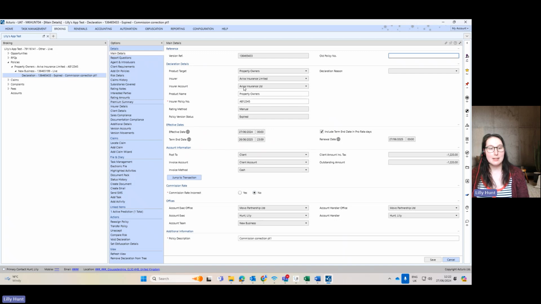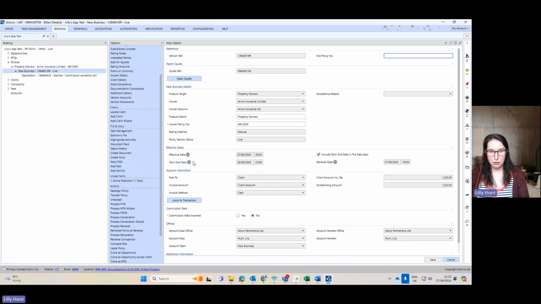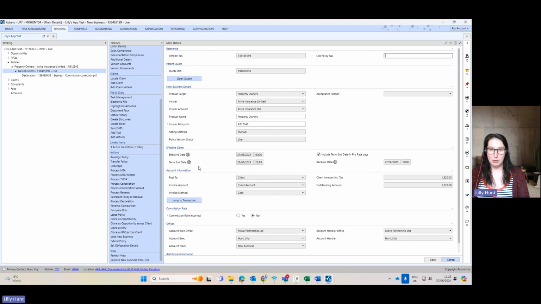Now you're going to do your second declaration to now do your correction. So you'll have to do your declaration from the new business line or from the original line you had it from. You won't be able to do it next to that declaration. You will need to do it from the original line. And now it's the second one you're working on.